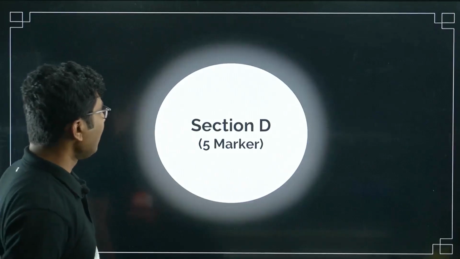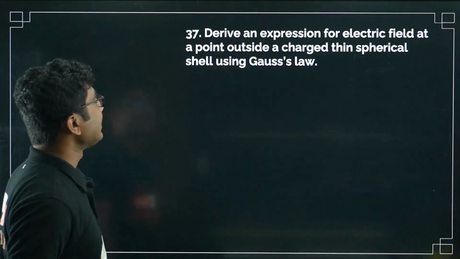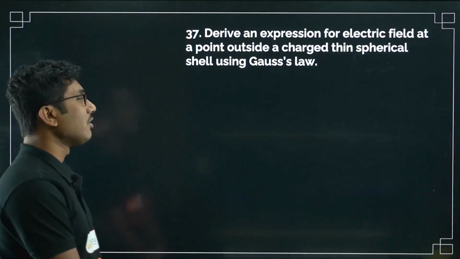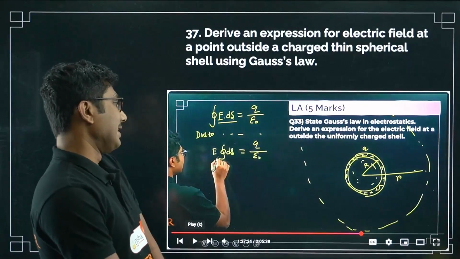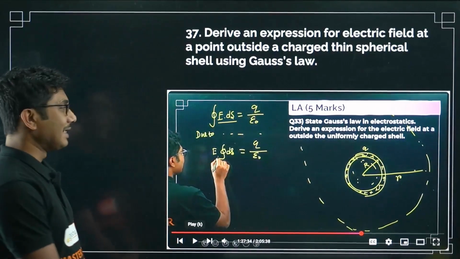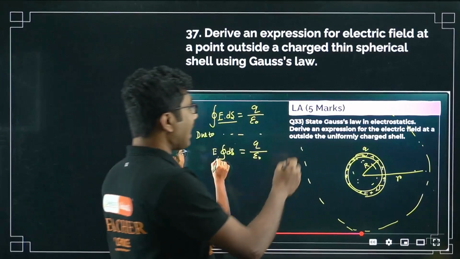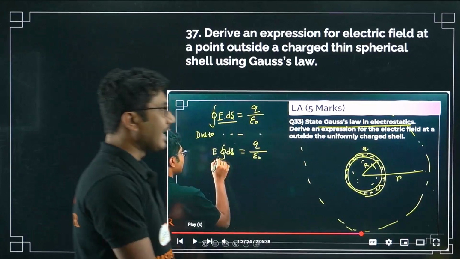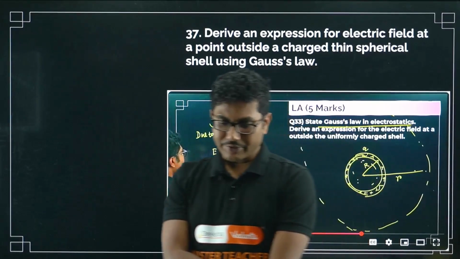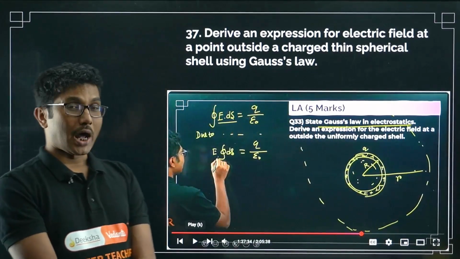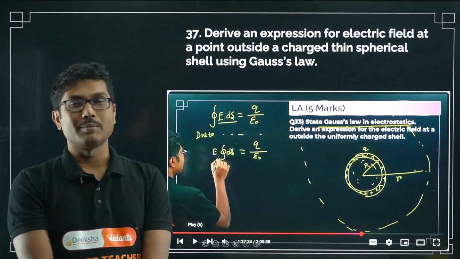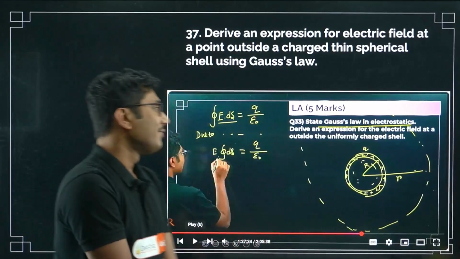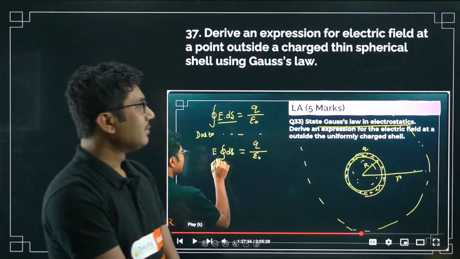Now let's move on to the 5 marker, that is the derivation section. Derive an expression for electric field at a point outside a charged spherical shell using Gauss's law. Have I done it? Let's see. Yes, I have done it, exactly in my electric field chapter, and here there was a bonus question, that is, state Gauss's law of electrostatics. That question is taken from your previous year question, where they asked it as 1 plus 4. Here in this pre-board exam they have given it as a 5-mark question, so you can score easy 5 marks if you know how to answer this question, right?